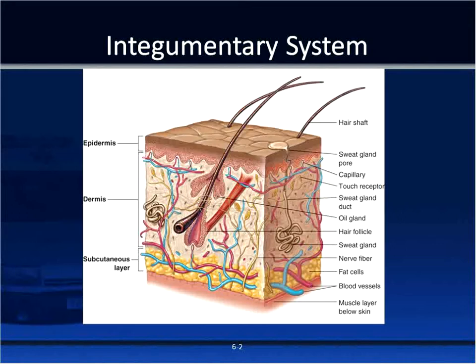The skin protects the body from the environment, bacteria, and other organisms. It has multiple functions, right? It protects, keeps the organs and everything inside, keeps all the bad stuff outside of the body, and helps keep the body warm. Blood vessels and the sweat glands and skin help control and maintain body temperature. Skin acts as a sense organ, detecting sensations such as heat, cold, touch, pressure, and pain, relaying the information to the brain and spinal cord.